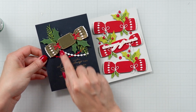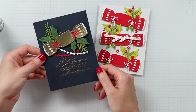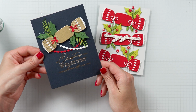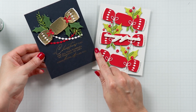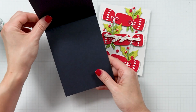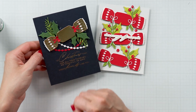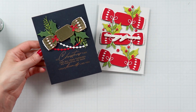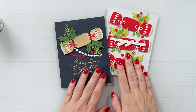So I also have the foliage, I have the garlands here at the very bottom, and then again, I have the sentiment that reads, "At Christmas time and all year through, so thankful to have great friends like you." And this is foiled and done on the indigo card front, and the whole card base is also made from indigo cardstock. And I also have some white dots added to the background using a jelly roll pen from Sakura. So this is how this card was done.